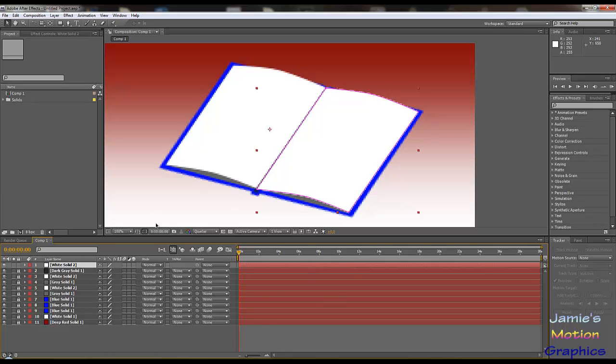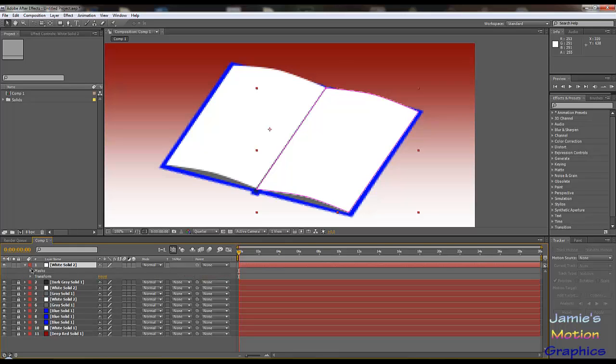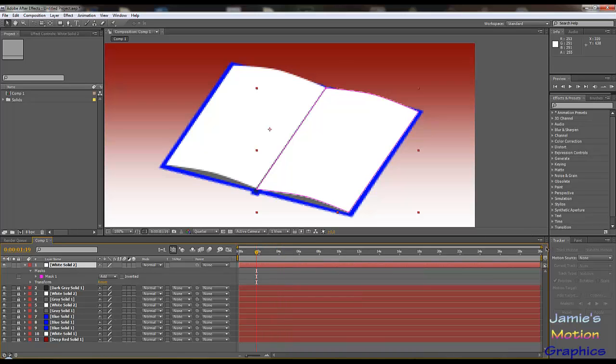So this is our first interesting layer, because this one is actually going to move. Instead of just being a stationary thing like the rest of it, we're going to have to edit this one. So first of all, let's set this to a little bit lower, because we don't need the entire timeline for this. We're going to go to, let's say, 2 seconds. So we're going to leave it be for 2 seconds, and then the page is going to turn over. Maybe we can even close the entire book. We're not going to do that for now, but you can do it in a similar way.